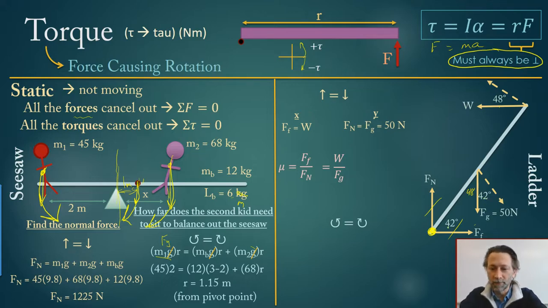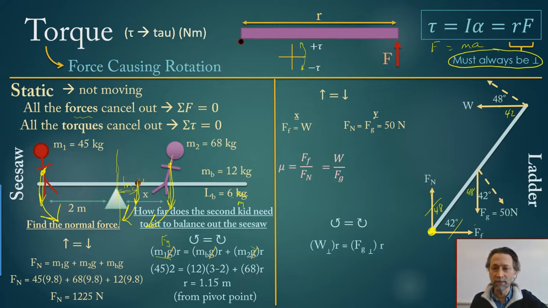Same thing up here. If this and this are at right angle, isn't this 48? And if this one creates a right angle up here, then if this is 48, doesn't this have to be 42? And if this is a right angle and this is 42, doesn't that have to be 48? So that's where I got those angles from.